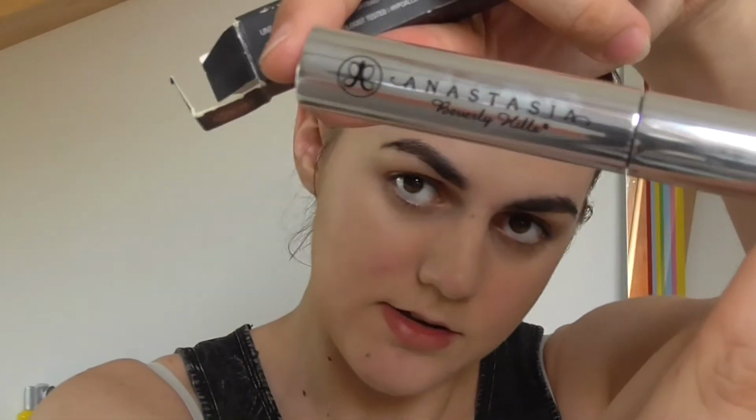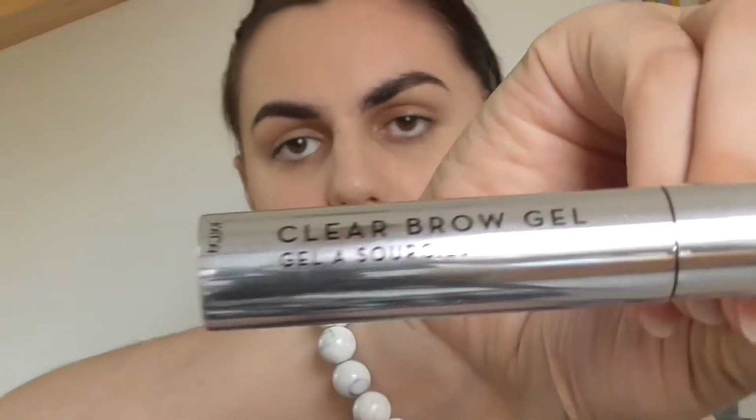To set all of that, last time I used the NYX Control Freak eyebrow gel and I really like that one. But I'm feeling a little fancy right now, so I'm gonna use the Anastasia Beverly Hills Clear Brow Gel. For some reason they just look more clean and crisp and slick when I use this gel, and I don't know what the magic of this product is, but I love it, so I'm just gonna set my brows with that.